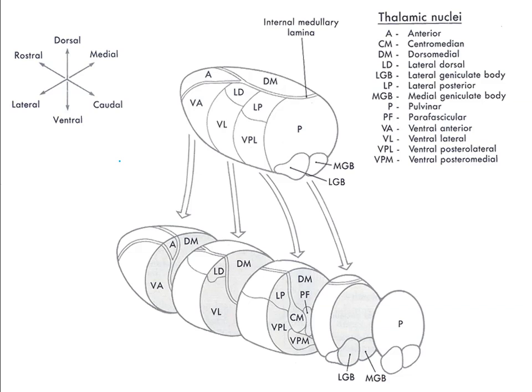Okay? So as we go, we have the anterior nucleus that is the frontmost bulge. We have the long dorsomedial that sits along that superior and down the medial surface. We begin with ventral anterior and then ventral lateral. We come to ventral posterior and ventral posterior lateral, ventral posterior medial. Eventually we come back into the pulvinar, and we've got a couple of others, lateral, posterior, and then the centromedian that I'll talk about at the very end of next week, on Friday.